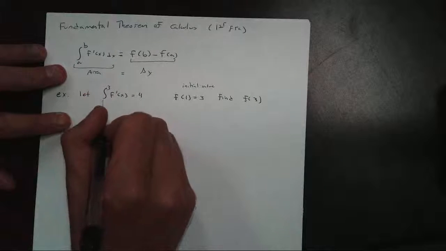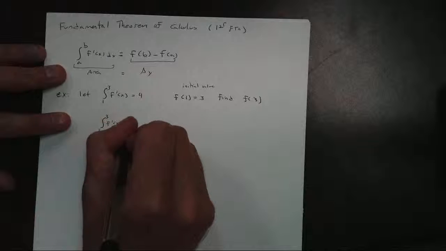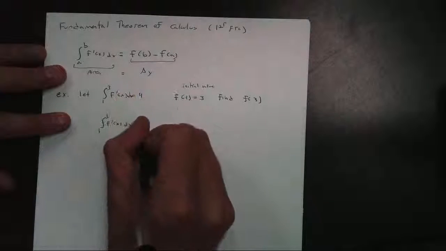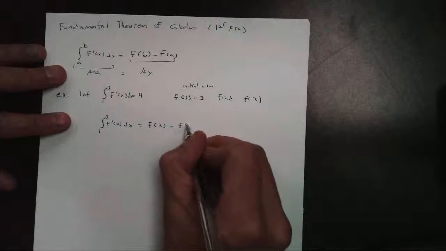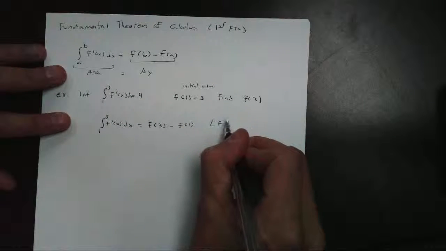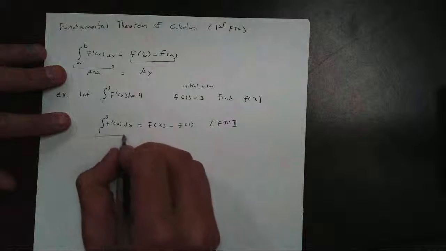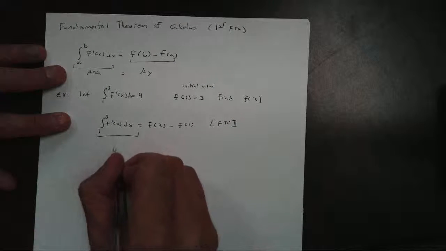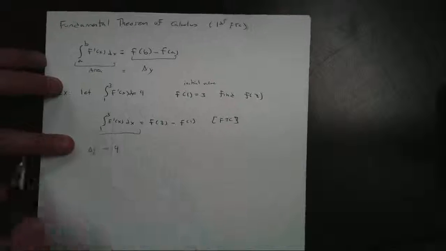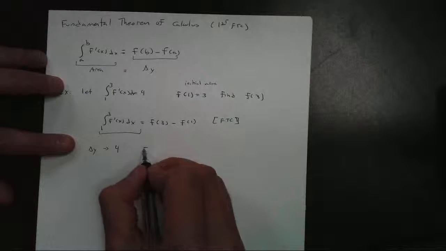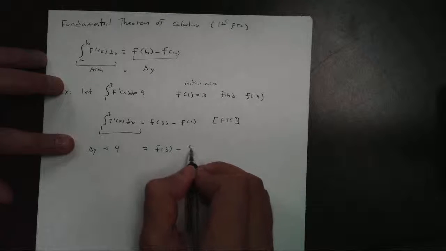So if I rewrite this one, I'm going to get the area from 1 to 3 of f prime of x dx. Whoops, I've got my dx up here too. And that's going to become f of 3 minus f of 1. That's just our fundamental theorem from earlier. Now, we're told what this is equal to. It's 4. Remember, this is my change in my y values. If we think of it that way, it's pretty easy to do. We get f of 3 minus, and at 1 we're told that was 3.